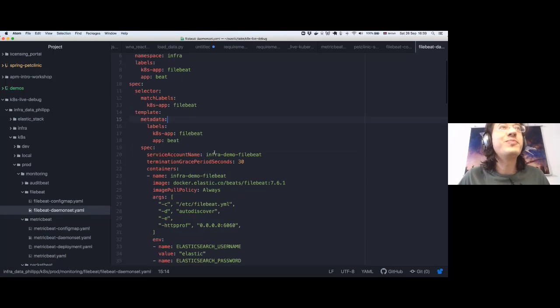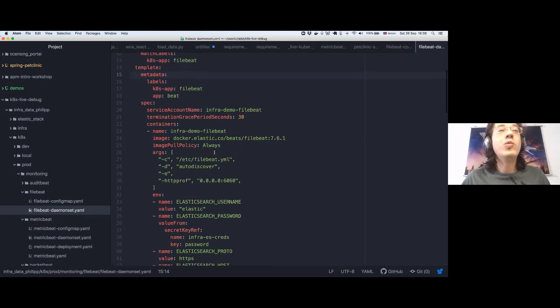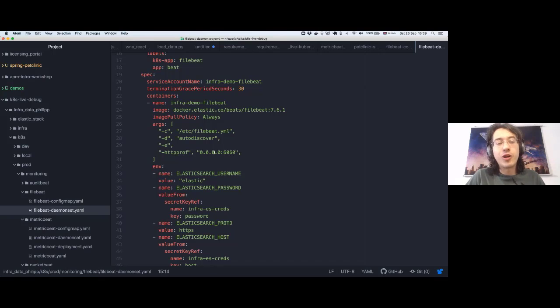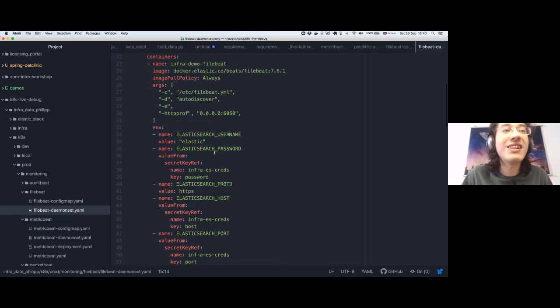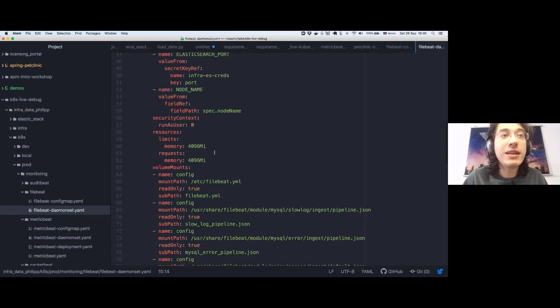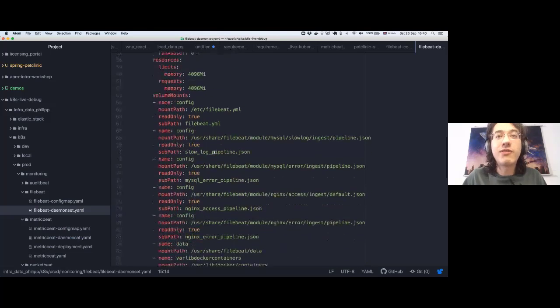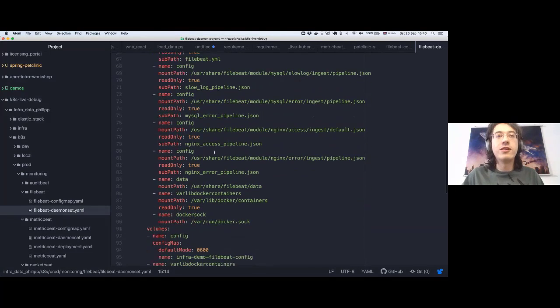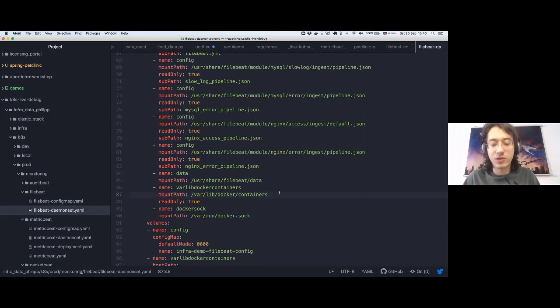Right, let's move on. So one important thing: that's the configuration for how it will siphon those files and what patterns it will look for to break them down. But how does it have access to those files? A pod does not usually have access to other pods, except if you give it access to /var/lib/docker/containers.